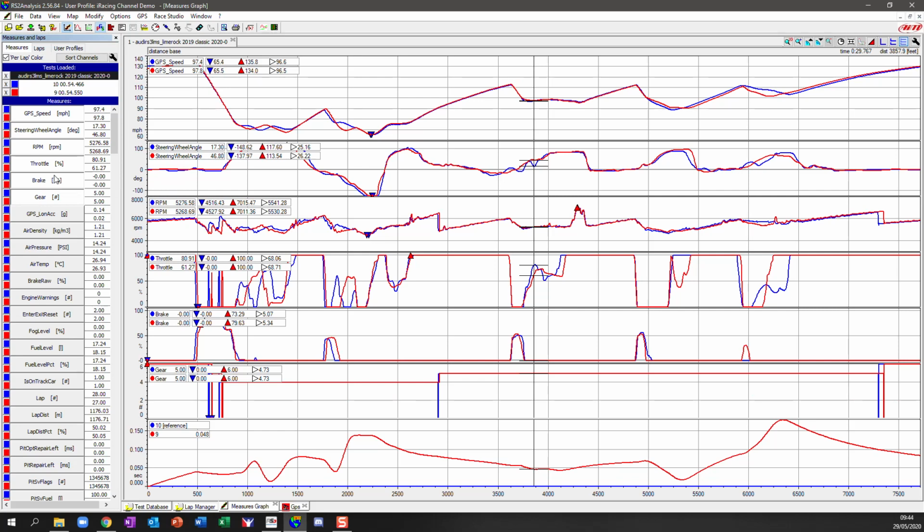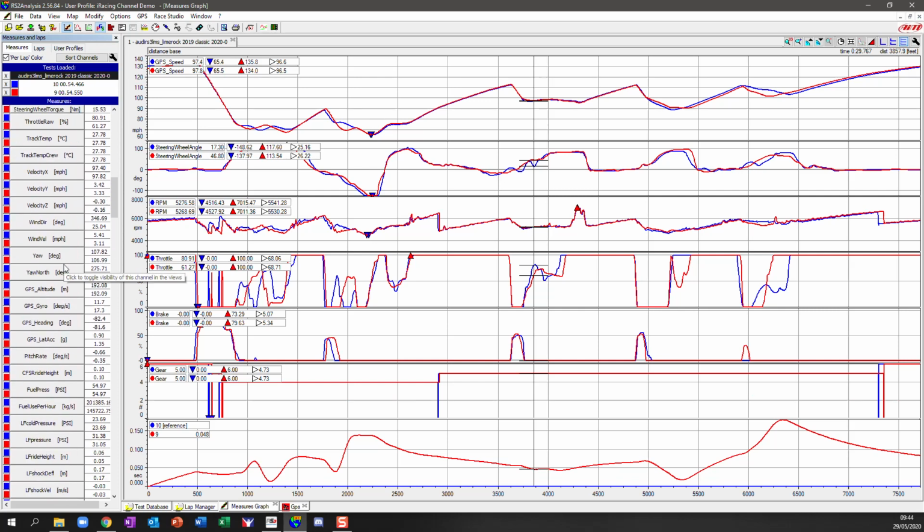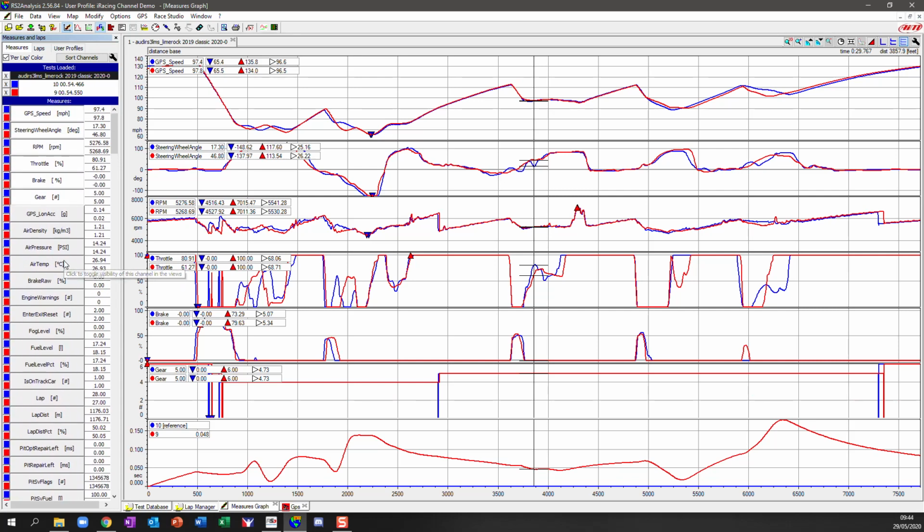Now, this is really useful if you do import even the basic list of channels, but if you do bring in all of the channels, the last thing you want is to forever have to go through and say, I want to switch that back on, I want to switch it back off. It's useful if you want a quick reference or to set up different measures and views. But in many respects, if you're someone like me who goes to the same sort of analysis information on a regular basis, this way of managing these channels is particularly useful.